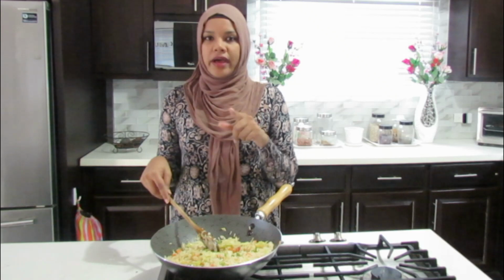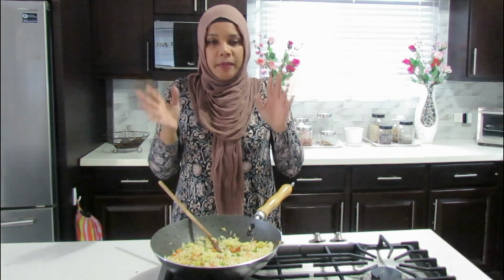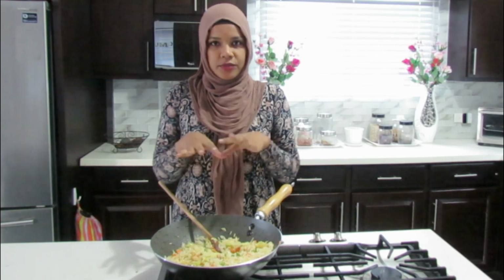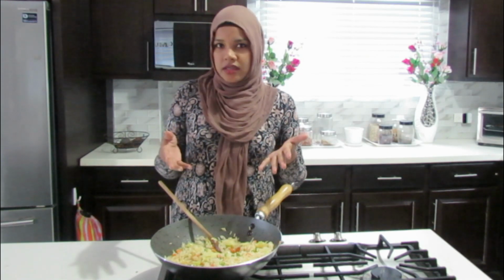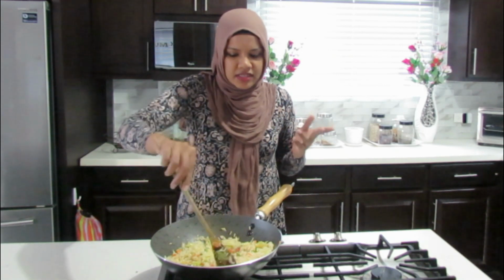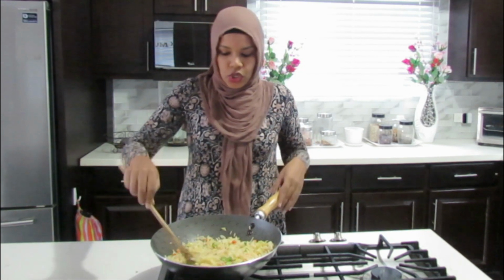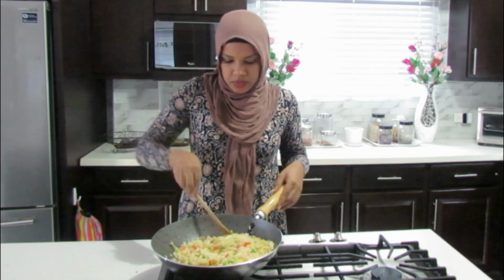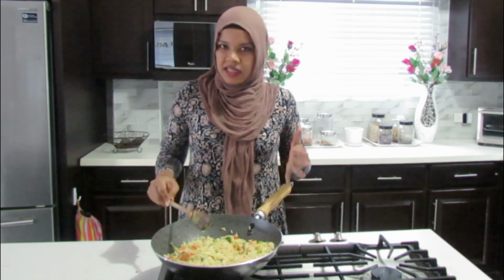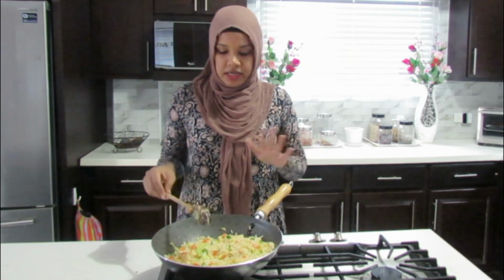One thing to know though, I added some onions. Now, depending on what you're cooking it for, be mindful of the ingredients that you add to your rice, because it could spoil very quickly depending on what you add. Same thing goes for noodles as well. So onions have a tendency sometimes to spoil food a little quickly, at least from my experience. So depending on what you're going to be cooking it for, you can eliminate the onions just to be on the safer side, unless you're going to be eating it immediately after you cook it.